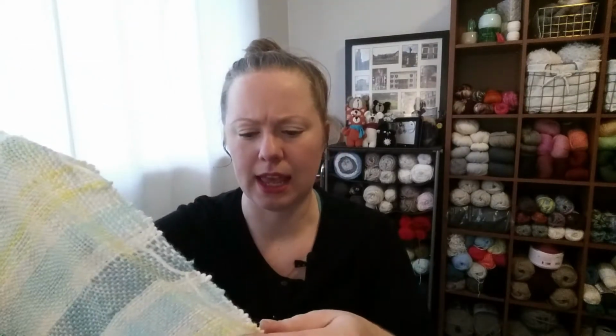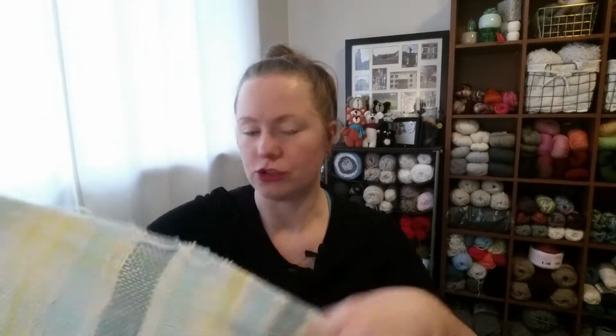And you know what? It turned out okay for a very first weaving project. So this is 100% acrylic yarn. It's a DK weight, sport weight. This is Baby Bee yarn from Hobby Lobby, and I've got a light blue, a medium blue, white, and this variegated yellow and green, and they're just skeins that I had bought on sale at Hobby Lobby, and I thought the colors went well together, and I thought I'd attempt making a scarf, and it is long enough to wrap around once, kind of. So it's not quite as long as I would like for a scarf, but yeah, so I did a fringe edge. That was fun. Just tied the warp ends.